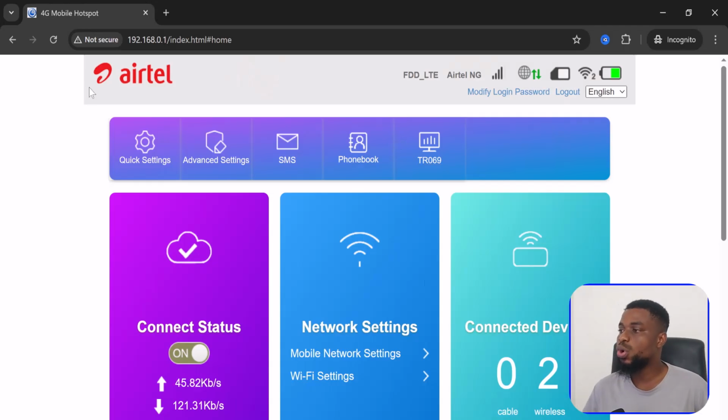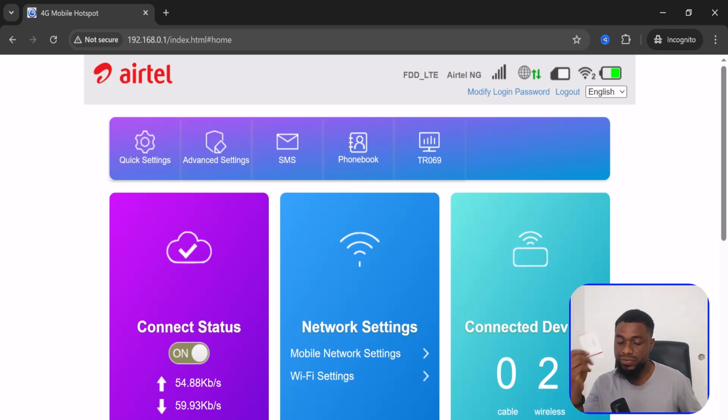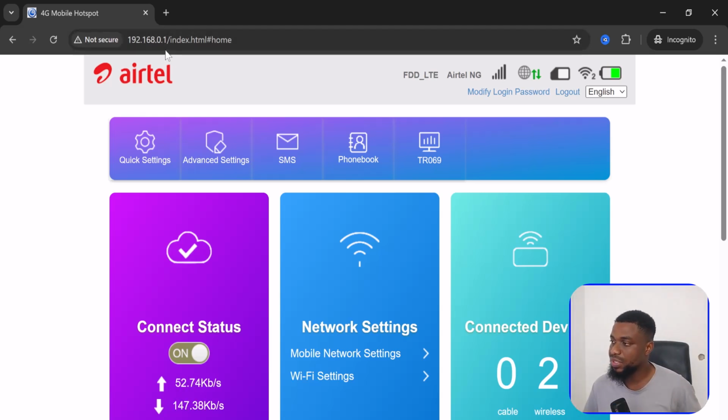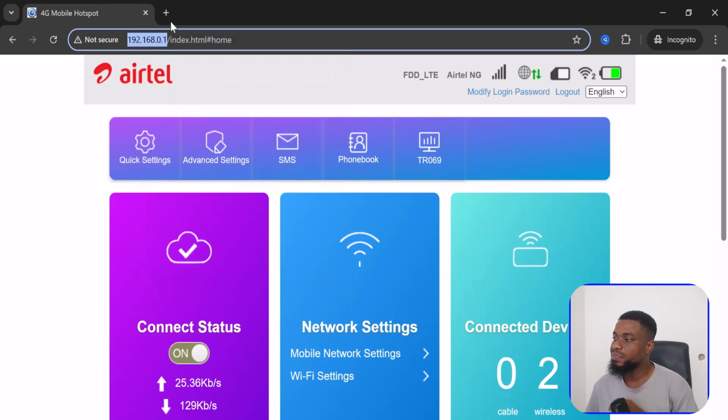All right. So the first thing you need to do is be connected on the exact network, because we are going to be using an IP address to log in. So you need to be connected directly to this network. Once you are connected, go to 192.168.0.1. They have it on the manual. This is their IP address where you log in. Just open your browser and paste it there.